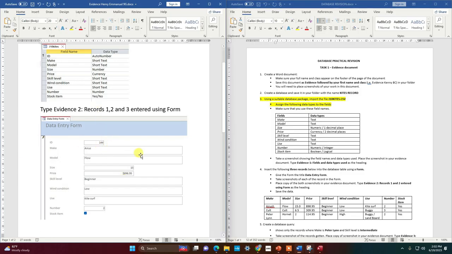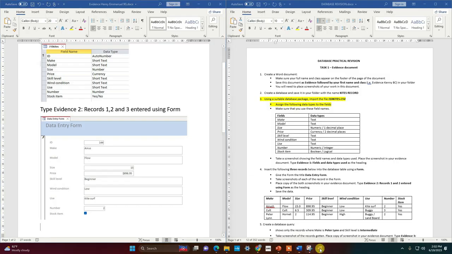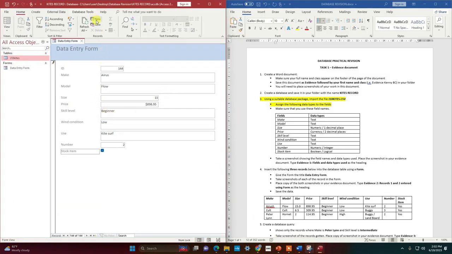And then I'm going to take the second one. So first of all, I need to go and enter the new record there. So I'll say new again, and then I'll start with code.